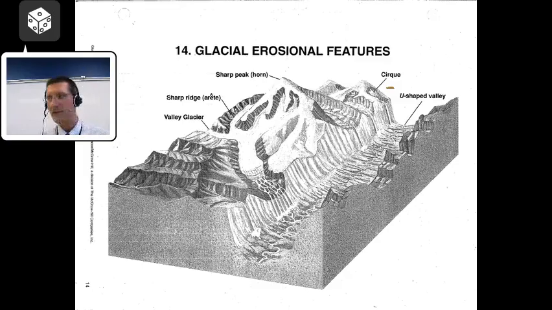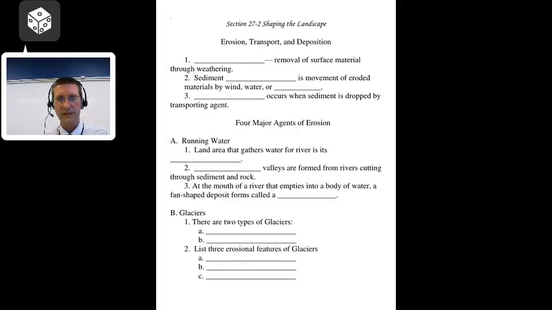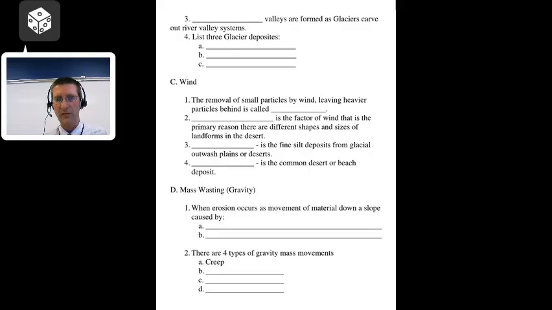These are kind of bowl-shaped depressions that are left behind from the weight of the ice. And another one, this is kind of a French-sounding word, it's called arête, A-R-E-T-E. Arêtes are kind of sharp, pointy, spine-shaped mountains because glaciers carve them out on all sides. So that's it for erosional features that go along with glaciers. So number three, it says blank valleys are formed as glaciers cut out river systems. This is the other letter.